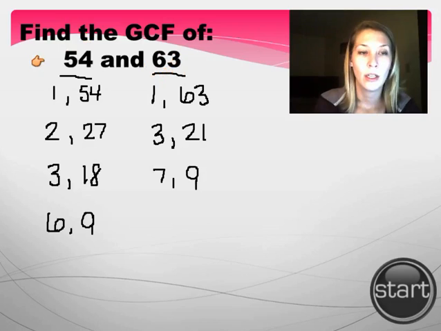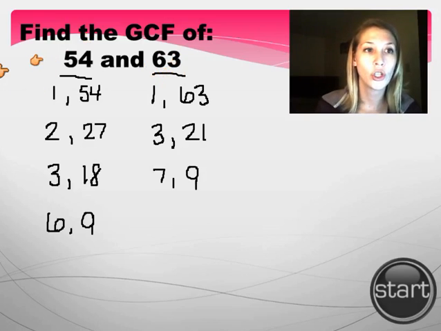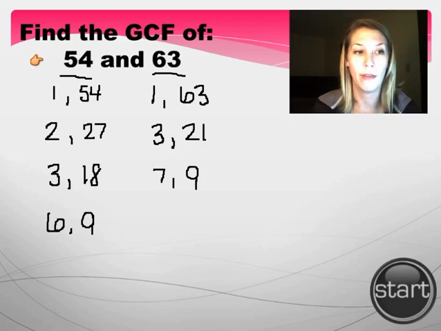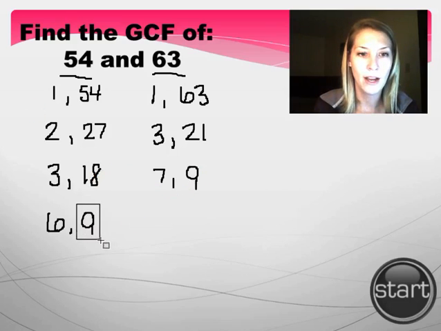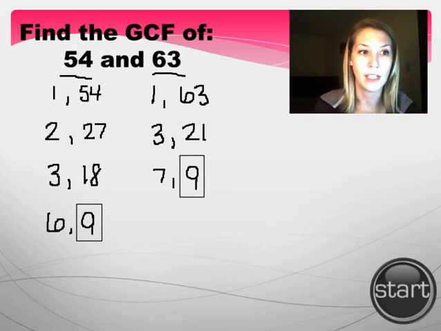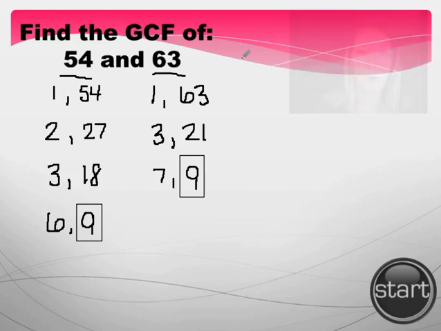Now we have to just take a look and figure out which factor of both of these numbers is the largest and in common with both of them. Well, they have 1 in common. Okay, so let's see if there's a bigger value. We have 3 and 3. See if there's any more. 6, well, we don't have any of those. 9 and 9. All right, so it looks like 9 is the factor that's the largest that's in common with both of these values. So in this case, 54 and 63, their GCF, their greatest common factor, is equal to 9.